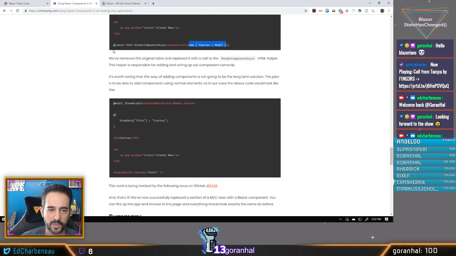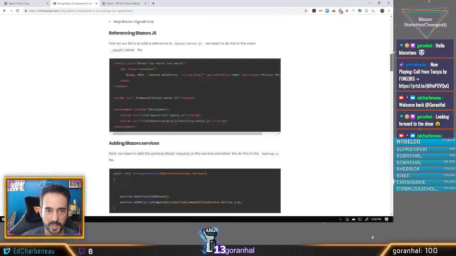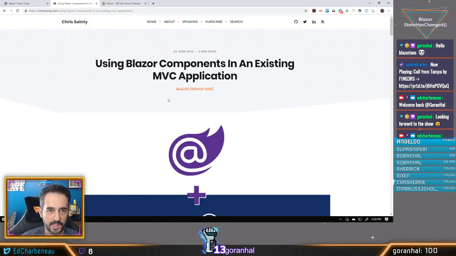I don't know if they'll come up with a tag helper version of this sooner or later in .NET Core, but it's nice to have that ability there. And Chris writes all about it in his article, so give that a read if that is something that you are interested in working on. I know I am. I know there's a lot of use cases for that. I can't wait to check that out.